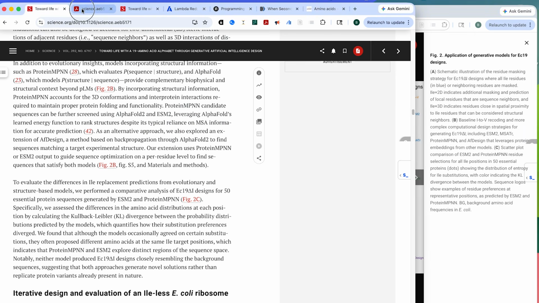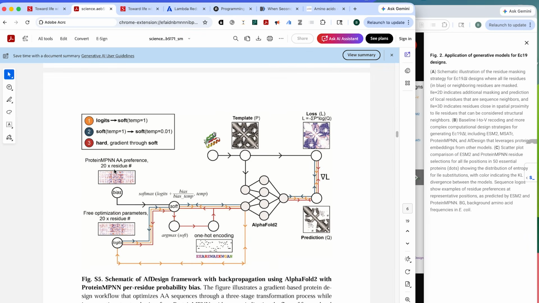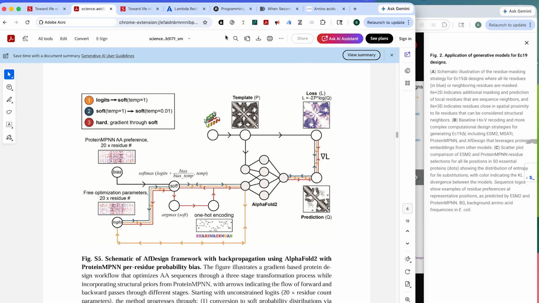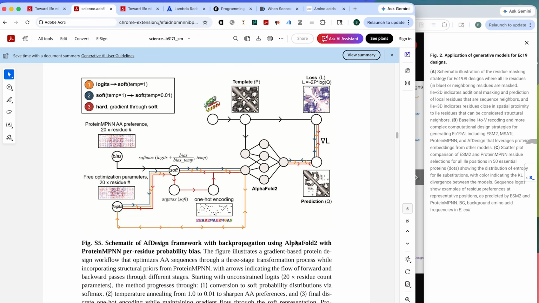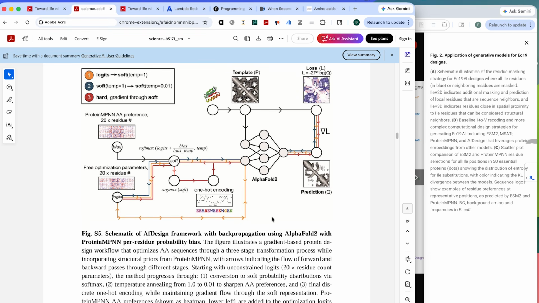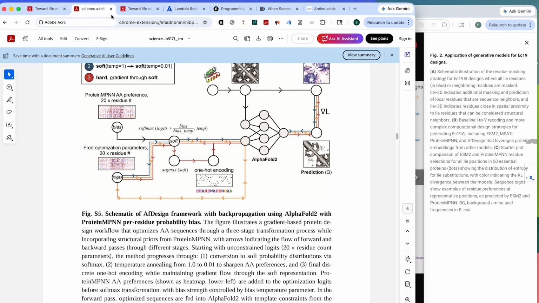I'm not a machine learning person, so I'm not going to try to explain all this, but they have this complicated framework. The bottom line is it's taking into account information from those different tools to make the best predictions about what they would want in that place.